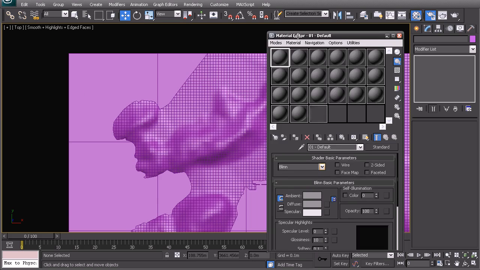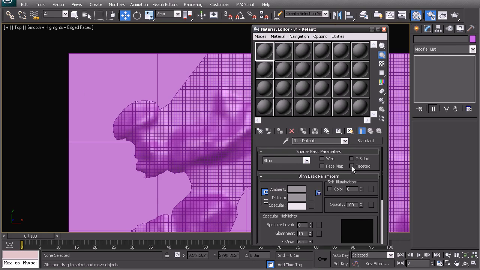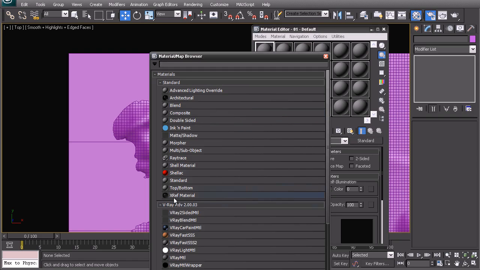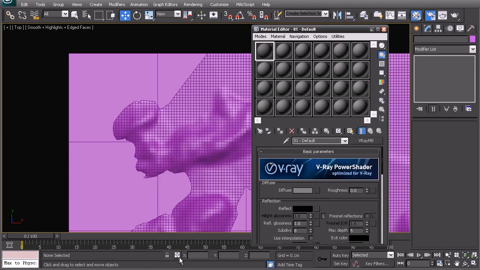So let's open up the material editor, select a standard V-Ray material, and we will be calling that SiteMesh01. We need to make 16 materials after that, one for each of the 16 individual squares.